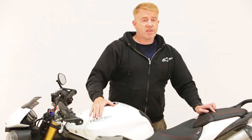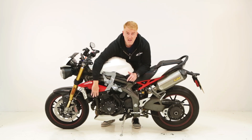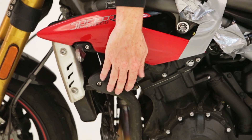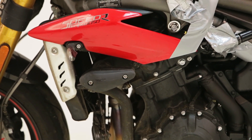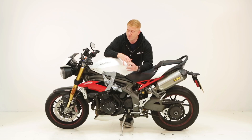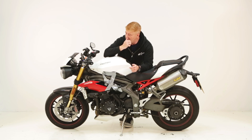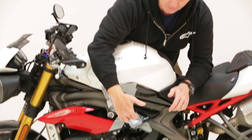The last couple of things are engine protection sliders - strong metal covered with a nice plastic outer. If you come off, hopefully the main engine components will be okay with those fitted. It's pretty much par for the course now, and if you're buying one of these bikes from a dealer, my experience is you can probably wangle them into the sale. If you're paying the money for a motorcycle like this, get them to throw these on.